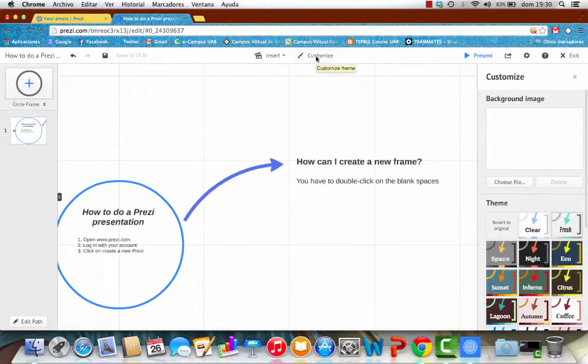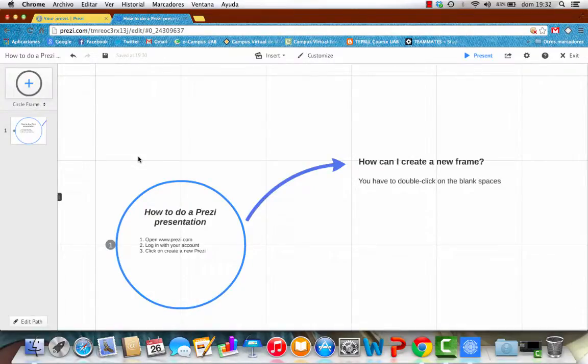As well, we can change the theme or put a background image, but now we're going to use the blank template because it's very important to know how to write down some text to do good presentations for our audience.